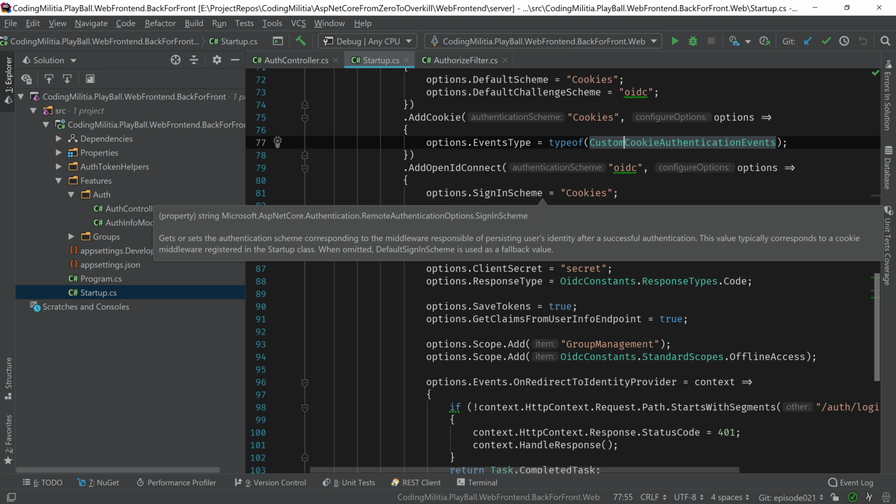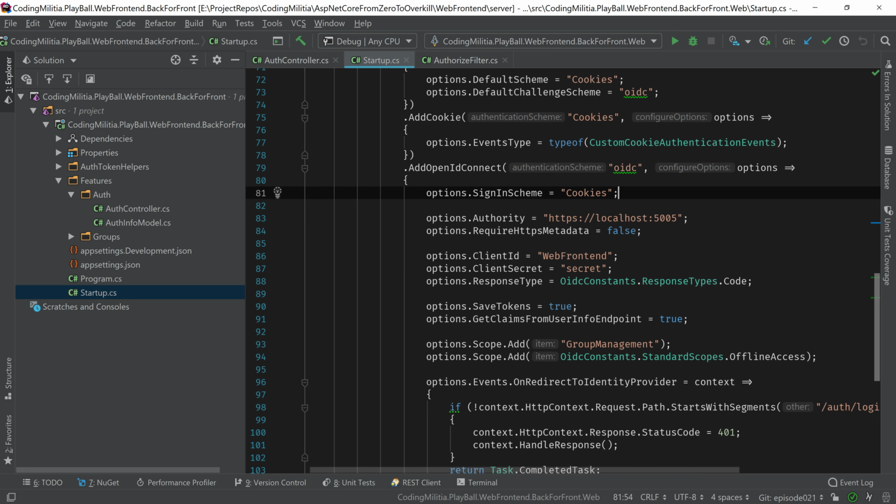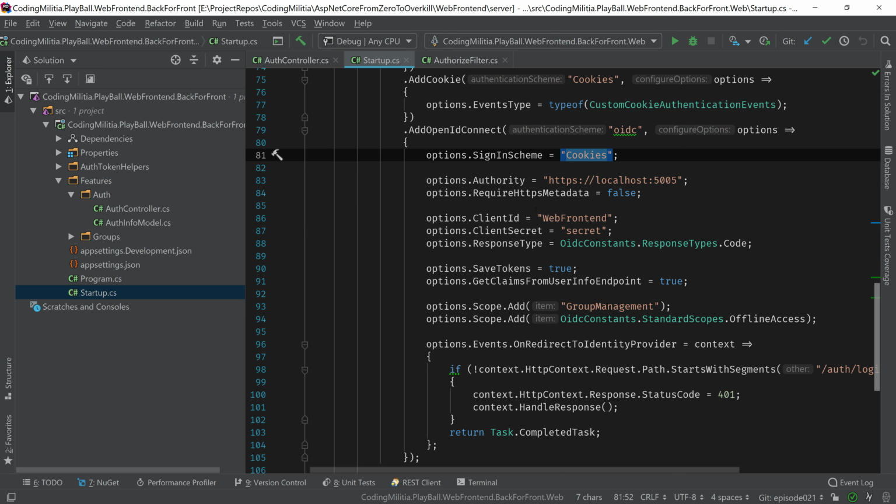And then we configure OpenID Connect. So the sign-in scheme is cookies. The authority, like we saw previously, is the identity provider, so the authentication service. The usual disable metadata requiring HTTPS because we're in development.